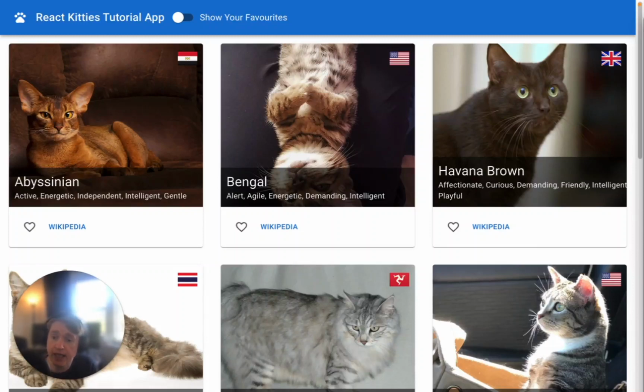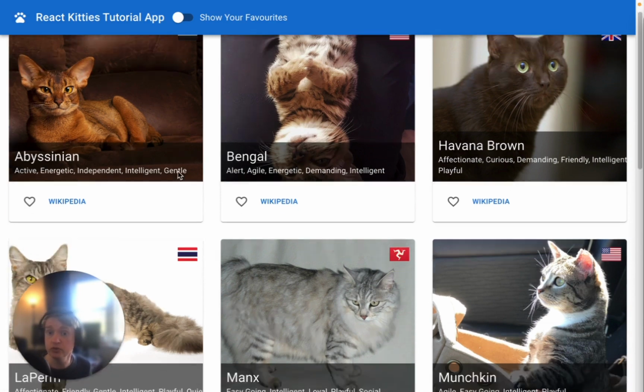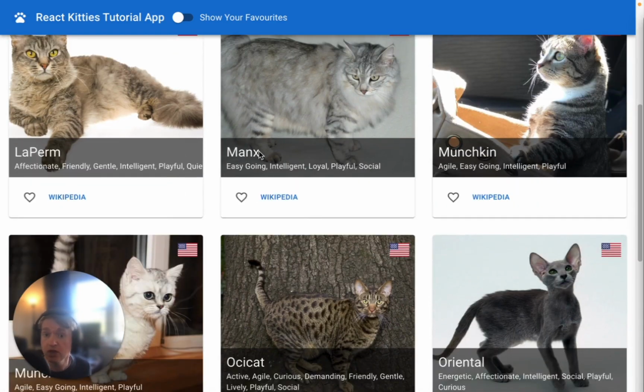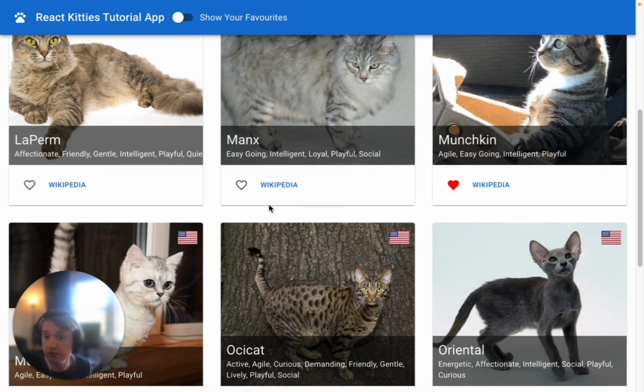Today we're going to use the Cat API to demonstrate how to favorite individual images for our users and let them unfavorite them at will. So we're going to make a little React app that uses the Material UI library, or MUI as it's now called, to show a grid of random cat images, show a bit of information about each of the breeds, a little checkbox that we customize to be a heart so a user can check which image they want to favorite, and in the background we're going to call the Cat API to favorite and unfavorite an image for an individual user. So the app's very simple.